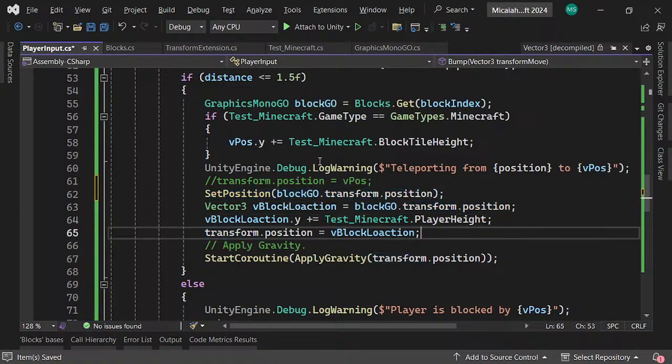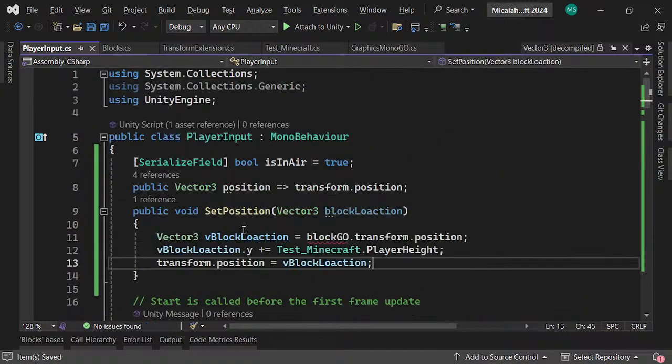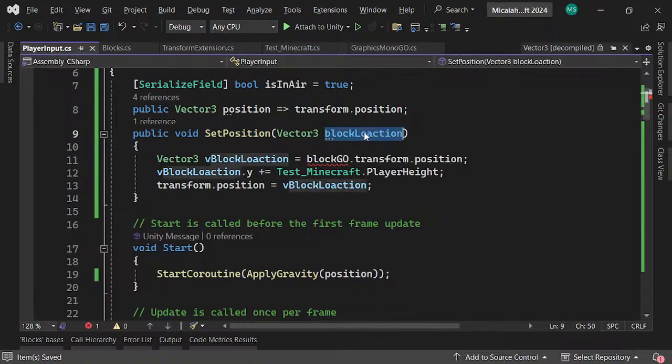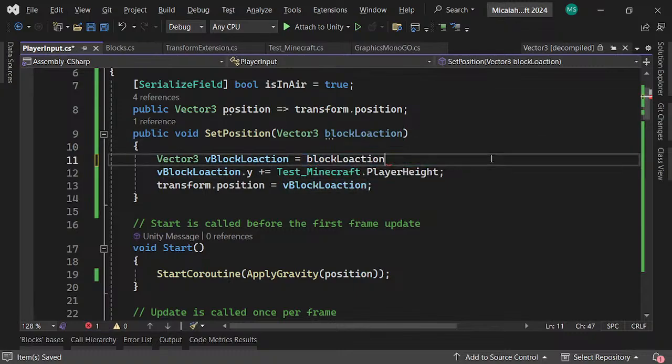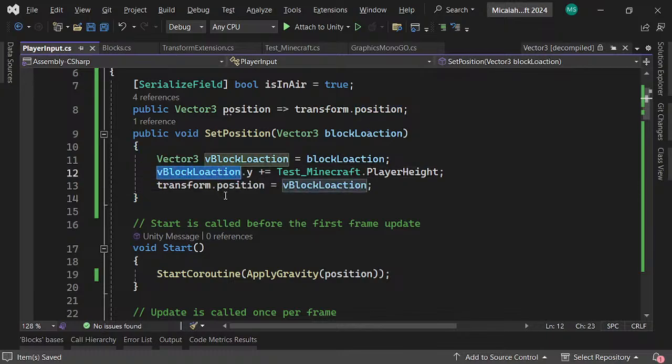The reason you do that is through here, right? So you set the position based on the block location. You add the player height and then set the position to the block location.